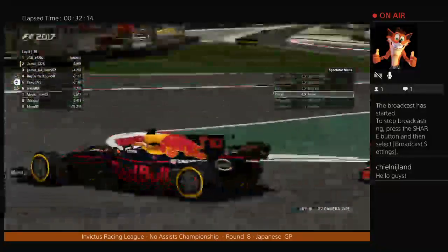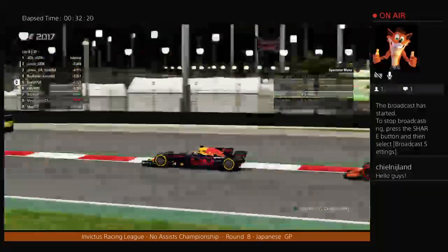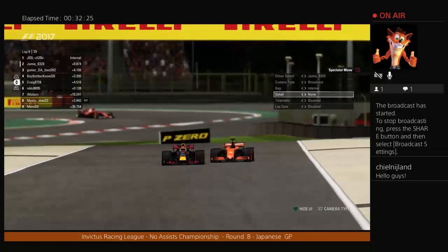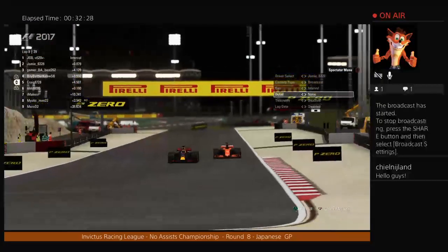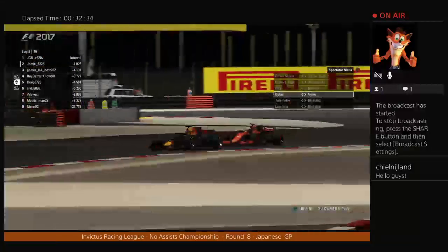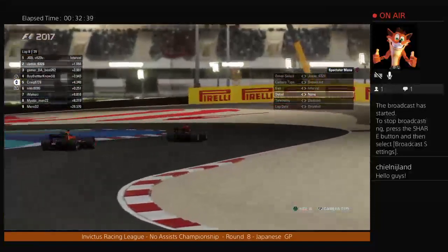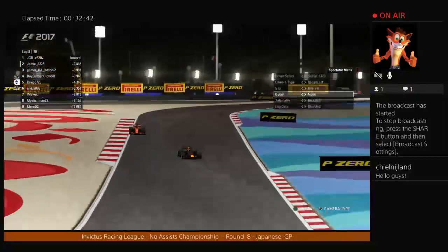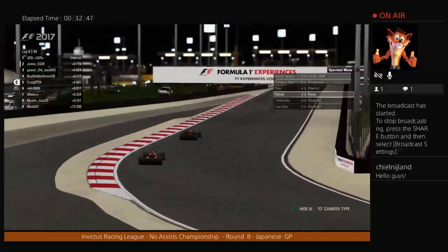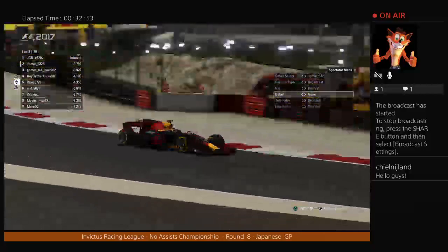Does he get the move done, or does Nicky defend? It's going to be a wide line for Craig, but that's a superb move there for the Scotsman, who gets the Red Bull around the outside of the McLaren. Now, does the McLaren have anything to come back at him with? Unfortunately, there's no DRS down this straight. He's going to have to use pure driving and drag. And Craig just defending the position very nicely there, putting the Red Bull in all the right positions, and Craig maintains the position that he just earned with a superb overtaking move around the outside. Looked like he'd gone a little bit too deep into turn 1, but Craig 8728 in the Red Bull gets the move done and moves up into 5th position.